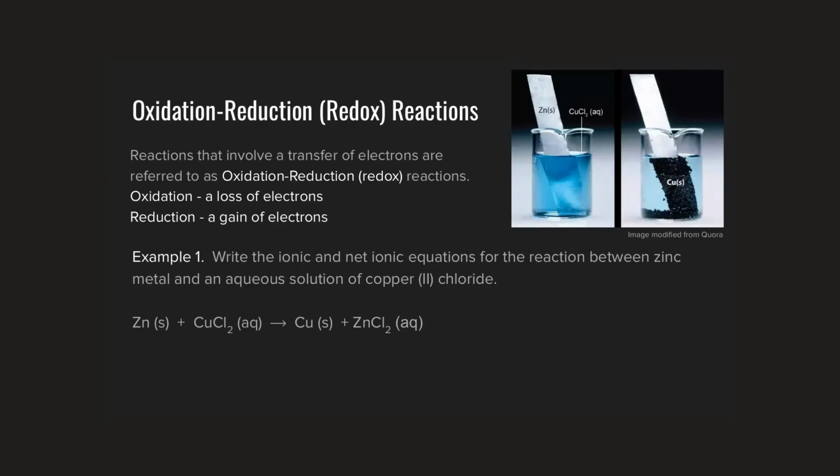So the class of reaction we're going to look at in this particular lecture is an oxidation reduction, or sometimes abbreviated a redox reaction. Redox reactions cover a wide variety of different types of familiar reactions that also might be classified as other sorts of reactions as well. In particular, something like a single replacement reaction. An example there would be the reaction between zinc metal and copper 2 chloride that there's an image on the right-hand side of your screen there.